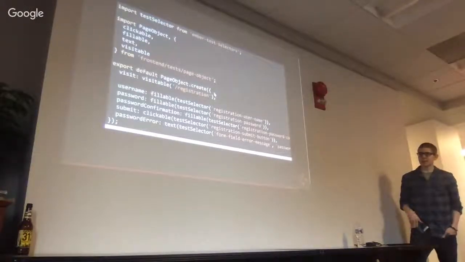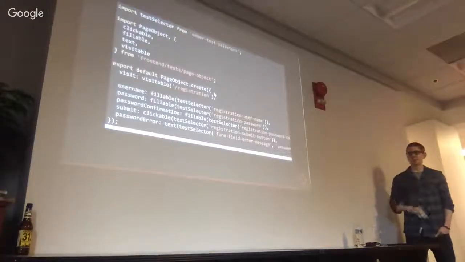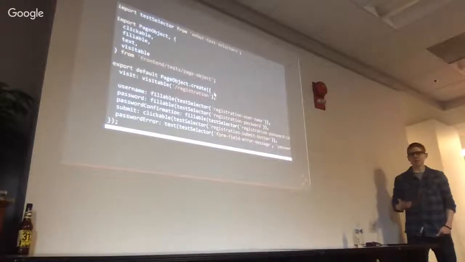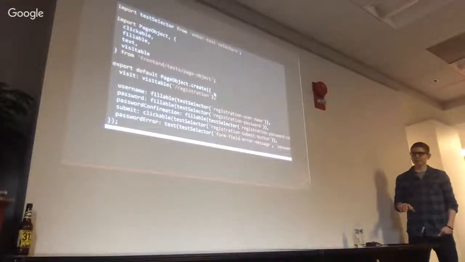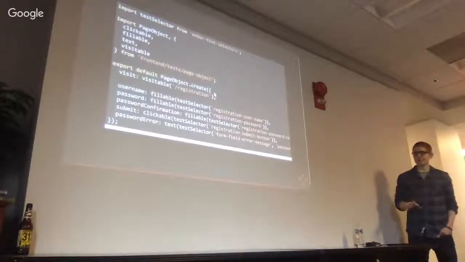If I have a username input on a form page, instead of writing a test that knows how to find the username input, knows to use Ember test selectors for that, knows what the test selector is, I can encapsulate all of that once in my page object, use Ember test selectors there, maybe use Ember native DOM helpers there, although I think there's a story for actually doing that within Ember CLI Page Object.